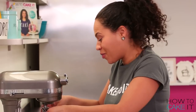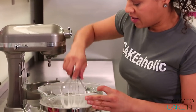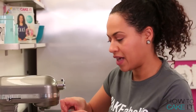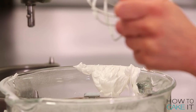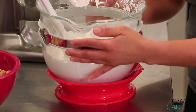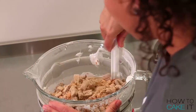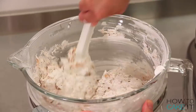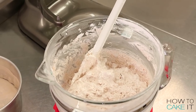This meringue looks great. You just want to beat your egg whites with your sugar until you get soft peaks and it looks sort of glossy white, and then it's ready. You want to get all the good meringue off your whip and into your bowl. Now I just want to secure my bowl in place so that I can fold all of this mixture into my meringue. You just want to fold the mixture until everything is coated in meringue. You don't want to overmix it, and you don't want to stir.